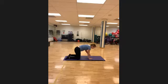You're going to rotate up with the breath. And then exhale, thread the needle underneath. Inhale, rotate, opening up that thoracic spine. Exhale, rotate. Inhale. And on this one, you're going to tuck this left arm onto the floor.